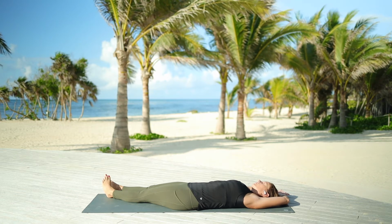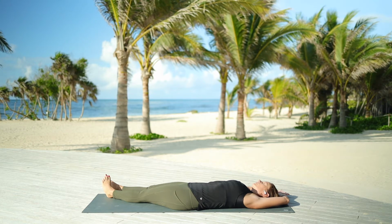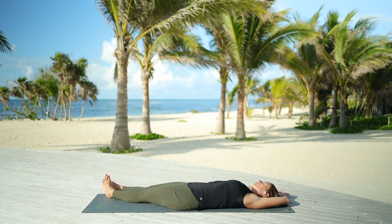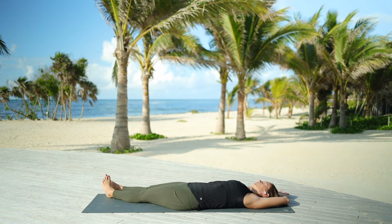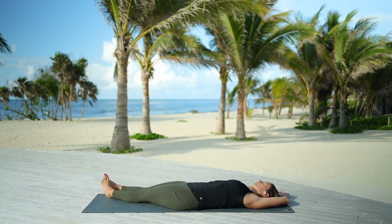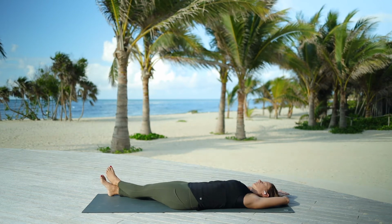If you're tighter in the upper body, so the shoulders or chest, just feel free to bend your elbows as much as you need to make that shape something that you can hang out in and linger in for a while. And if you're feeling pretty open, you could even cross one ankle over the other or clasp one palm in the other if the hands meet.